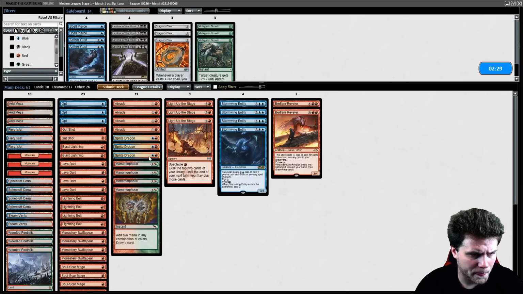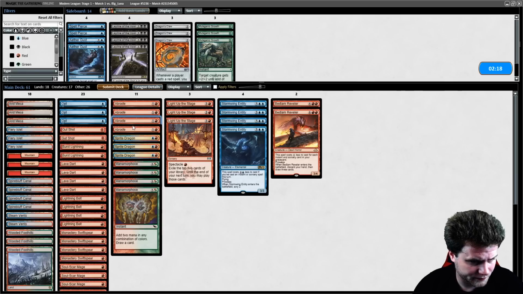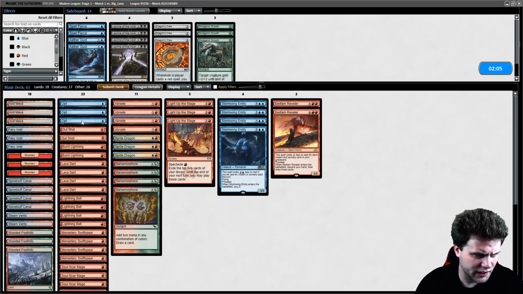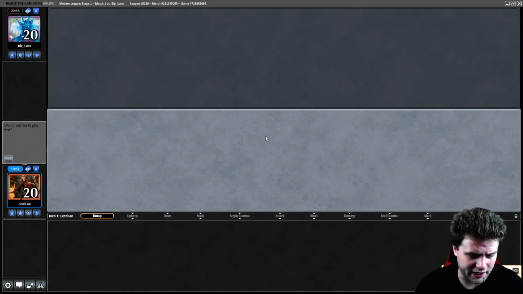What else don't we want? Yeah, Braid is just so good because you can hit the Aether Vial as well as just any of the creatures. And that's what we want to do. We want to just kill creatures as often as possible. Guess we'll get rid of an Opt. Seems a little low impact. All right, humans. Down a game.